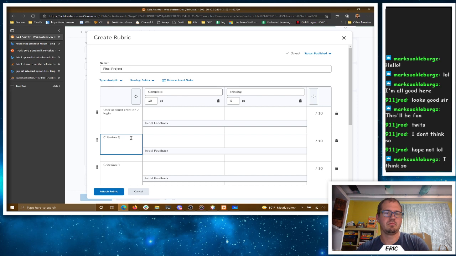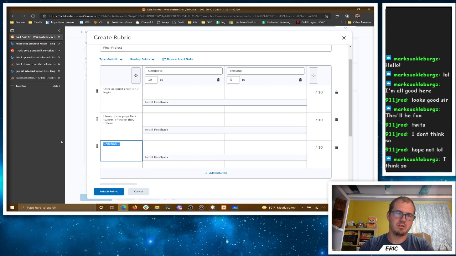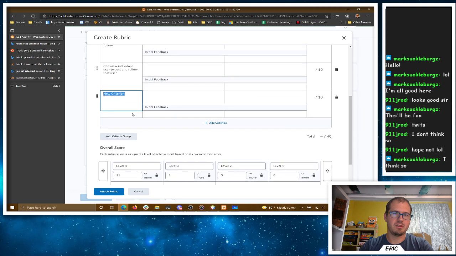If that's all you can do, sure. User's homepage lists tweets of those they follow, 10 points. Review individual user tweets and follow that user, 10 more points.